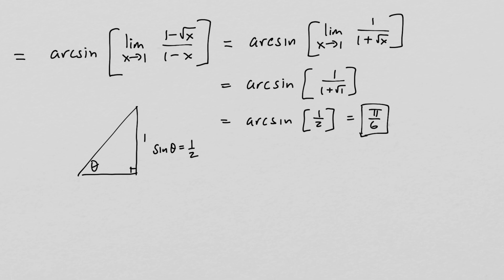So that means sine is opposite over hypotenuse. You can solve for the missing side here, which ends up being radical 3. And you should recognize this as a 30, 60, 90 triangle. So in other words, we know that this theta down here is 30 degrees. And 30 degrees is the same as pi over 6 radians. You can also get this value from knowing the unit circle. But I personally like to draw these triangles to remind us of these special triangles, which turn out to be really important.